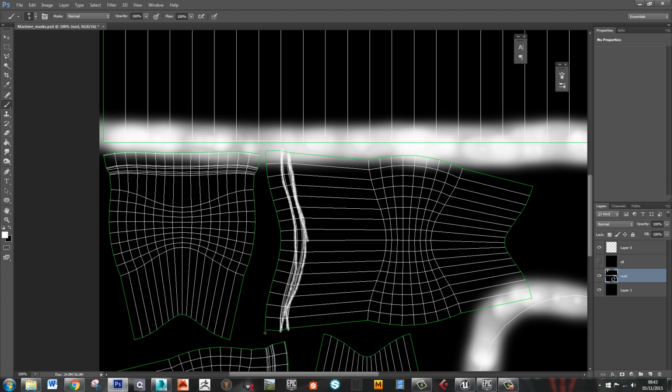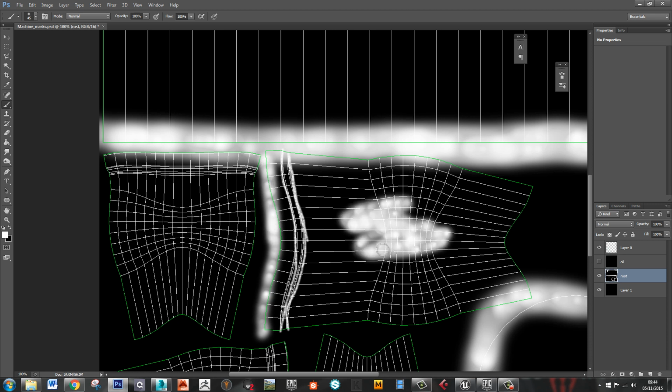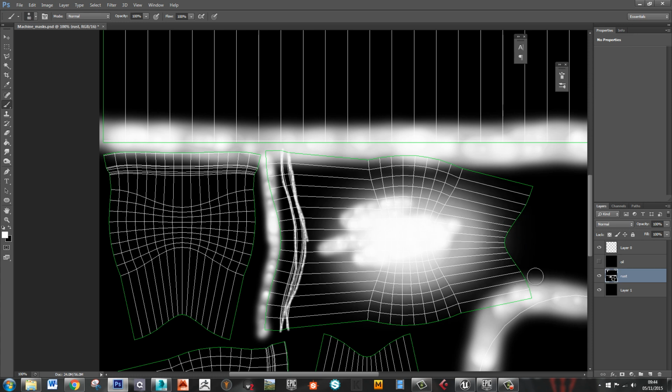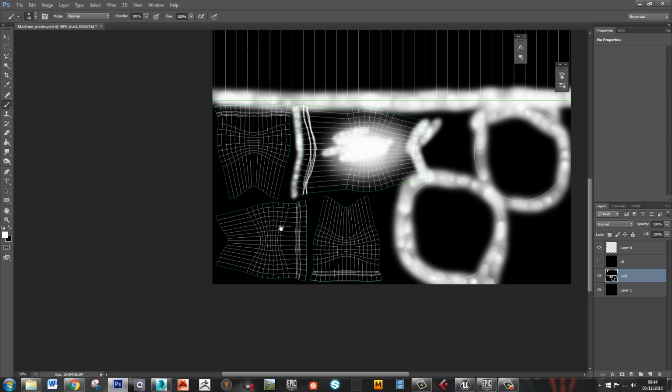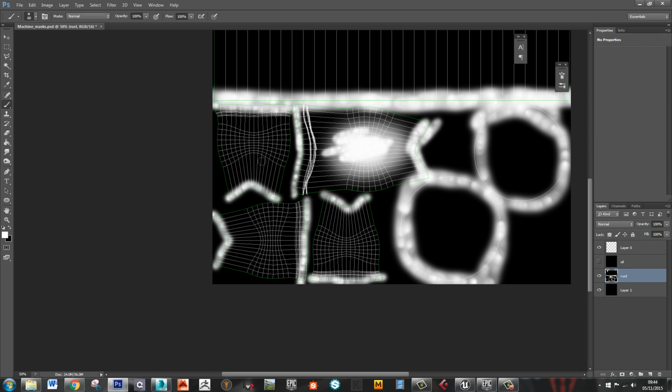Just have some in there and some at the end. A bit in there. Okay, this will do. I think that'll be enough to get the principle across of what we're doing. So that's my rust. Just have a splodge in there.